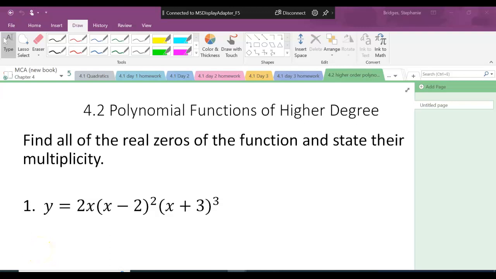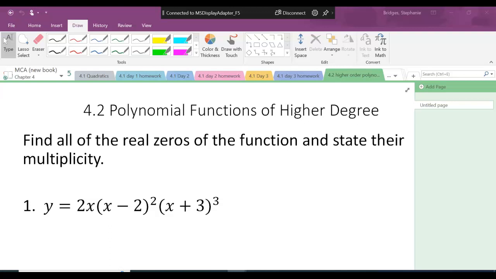All right, so it's going to say to find all the real zeros. Again, zeros means solutions. They can also call them roots. Those are the three words that they kind of interchange a little bit: zeros, solutions, roots. And it says state their multiplicity. And the multiplicity means how many times does that same answer happen. If it happens twice, you say a multiplicity of 2. If it happens 3 times, you say a multiplicity of 3. That way you don't have to write the answer multiple times.